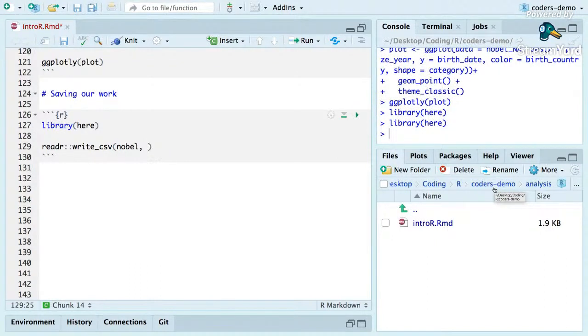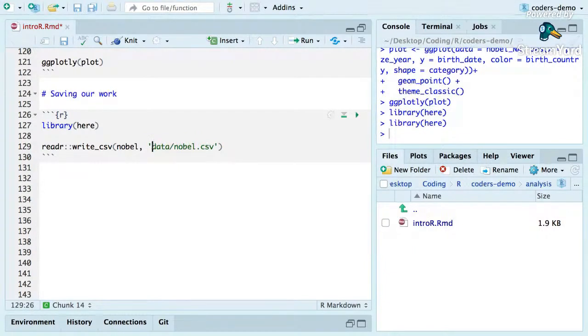Or you can write it out for reference if you'd like. You'd have to go quote ../ which, if you haven't seen this before, is shorthand for one folder up. Then you'd have to write data, then nobel.csv. This doesn't look like the worst thing in the world, but as your folders grow more complex, you might find paths like ../../data/whatever. It's terrible to look at. It's not very explicit, and it can really get confusing, especially if you start moving files around, perhaps reorganizing your scripts and such. So this is where the here library, which exists specifically for this purpose within our projects, comes in.